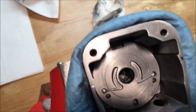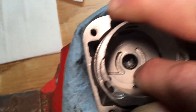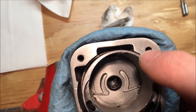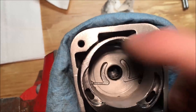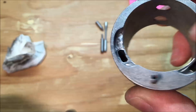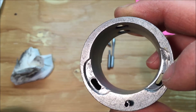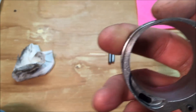I'm putting this in backwards just to show you. You can see that there's a pretty decent gap all the way around now — before it was probably about half that, so that should make an improvement. Here are the air ports — I expanded them, made them a little longer. I did it with both of them, mostly on the reverse though. I was able to get a drill bit and clean these holes out a little bit. They're cleaned up on both sides.